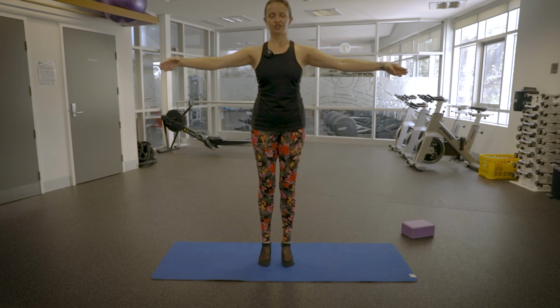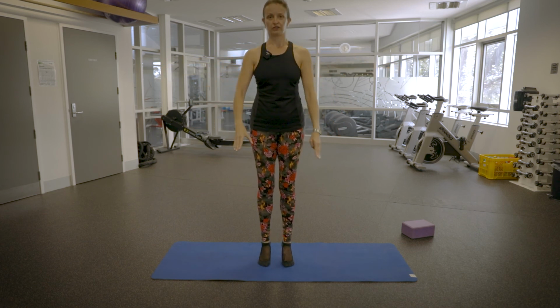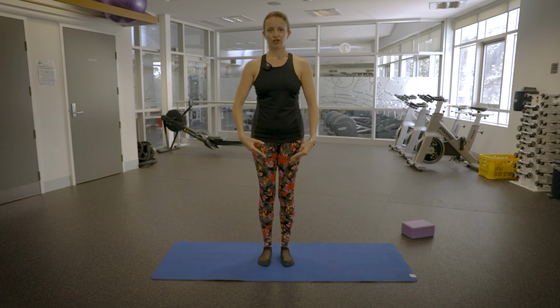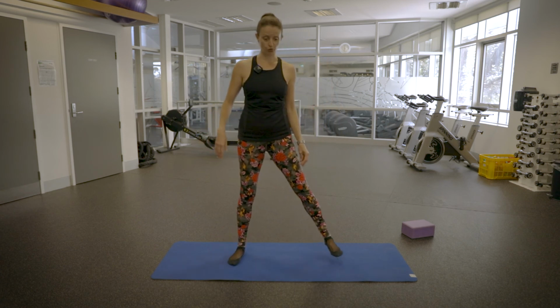Arms forward in front of the body so that we're not coming backwards and down. Good. All right, shake it out and we'll do a little weight transfer. We're going to get our squat on first of all.